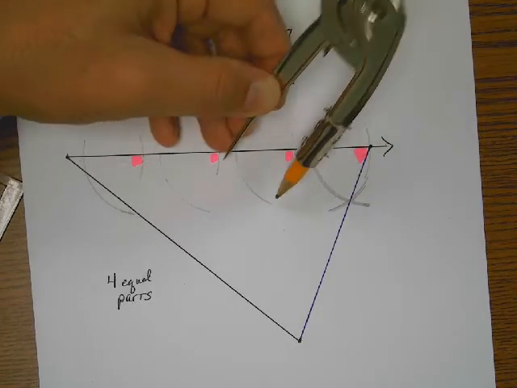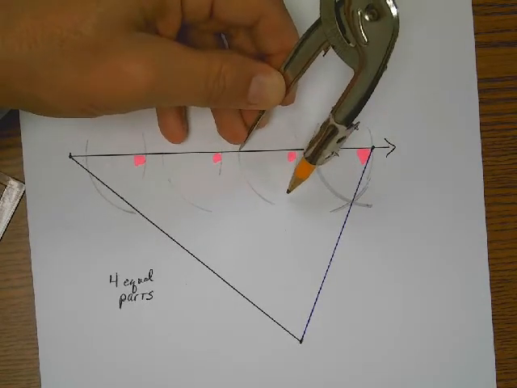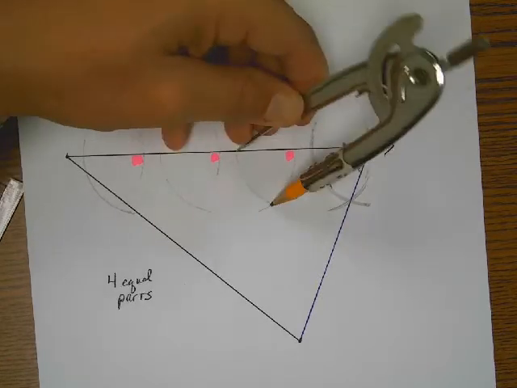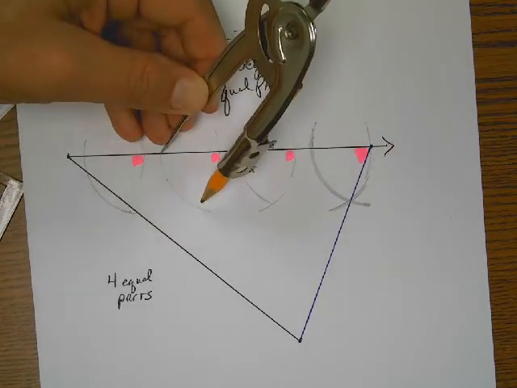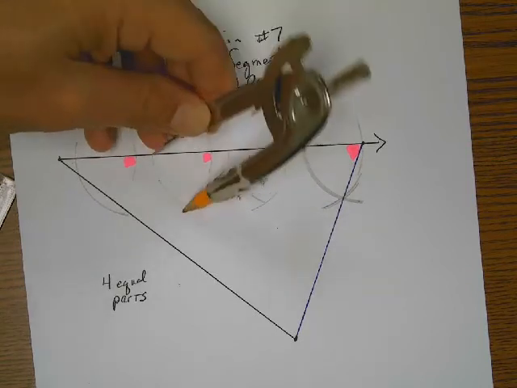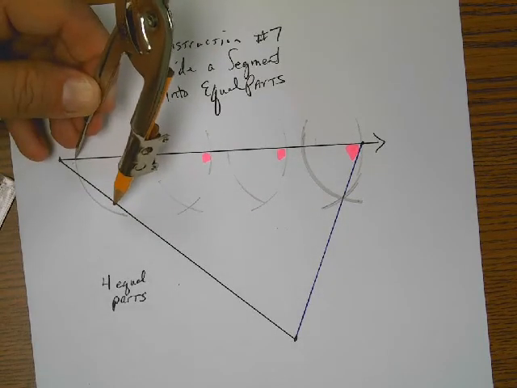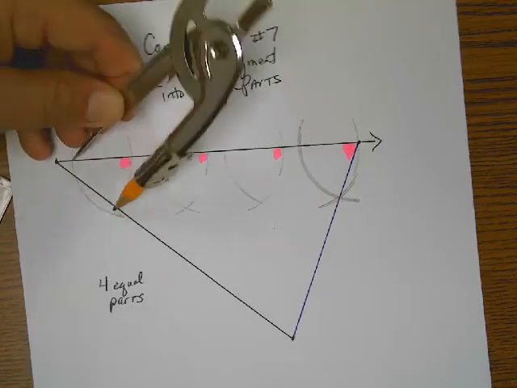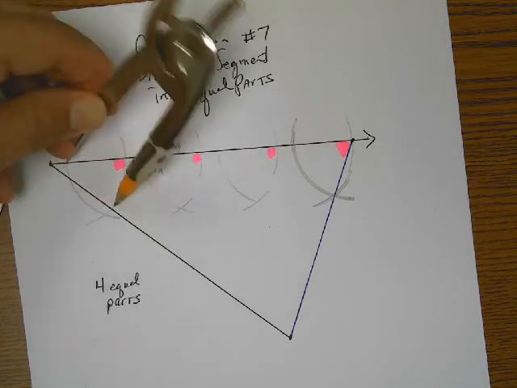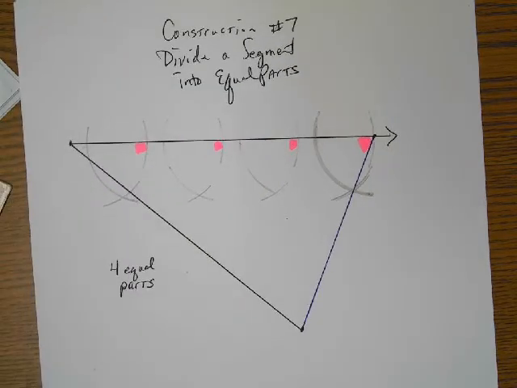So then I'm going to go from each point of intersection and get another point of intersection down here. Now it gets confusing, so try and keep it straight. Lily, does that make sense? All right, so all my arcing is done with the compass.